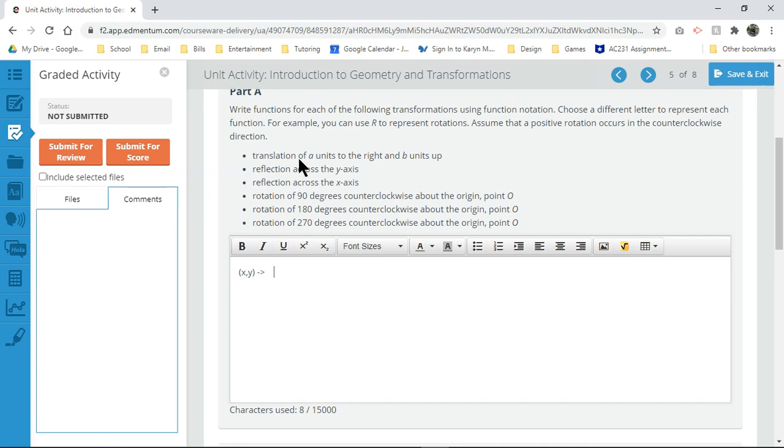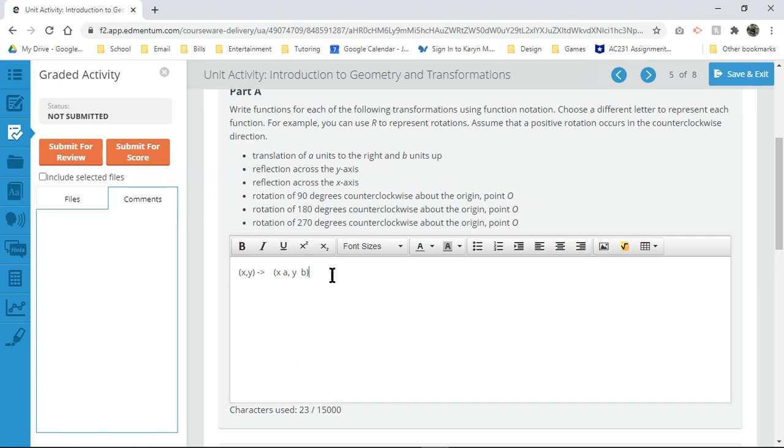If you're going a units to the right, you would go x plus a, and then y plus b. I'm not going to tell you what the something is, especially since this is being recorded, but that's how you do this.